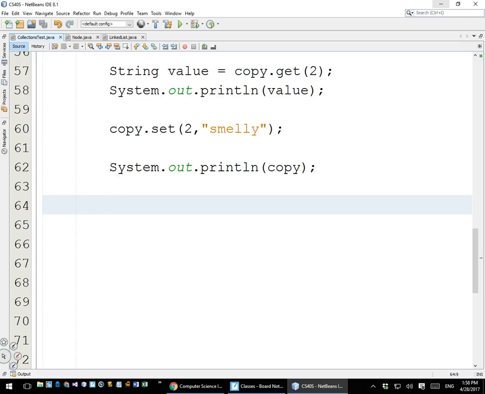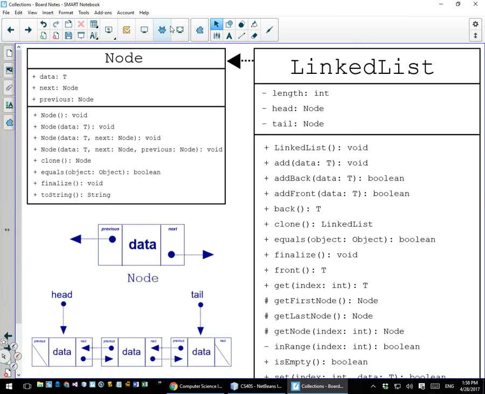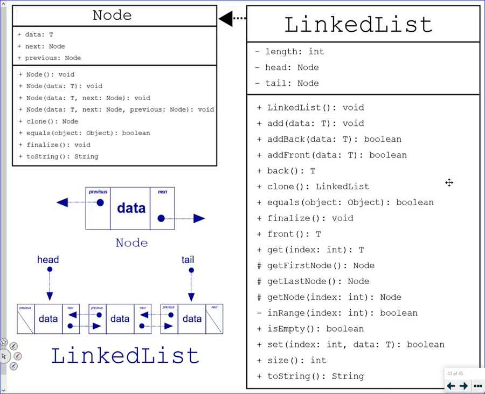Okay, 40th students, let's take a look at where we're going to pick up today with our collections example. First of all, I did update the little picture that I was showing you guys yesterday. Let me just bring it over and make it big. This is the same picture I showed you yesterday, but now you can see our linked list class has a ton of methods in it now.